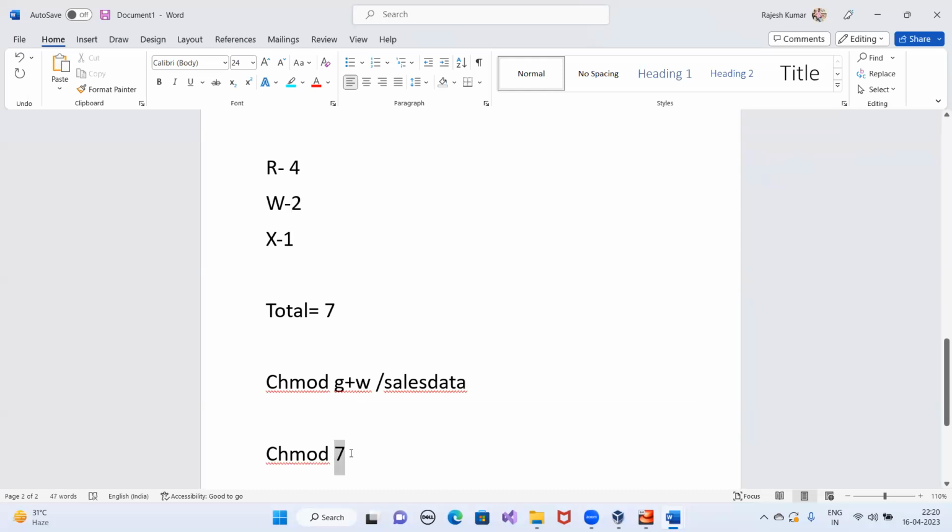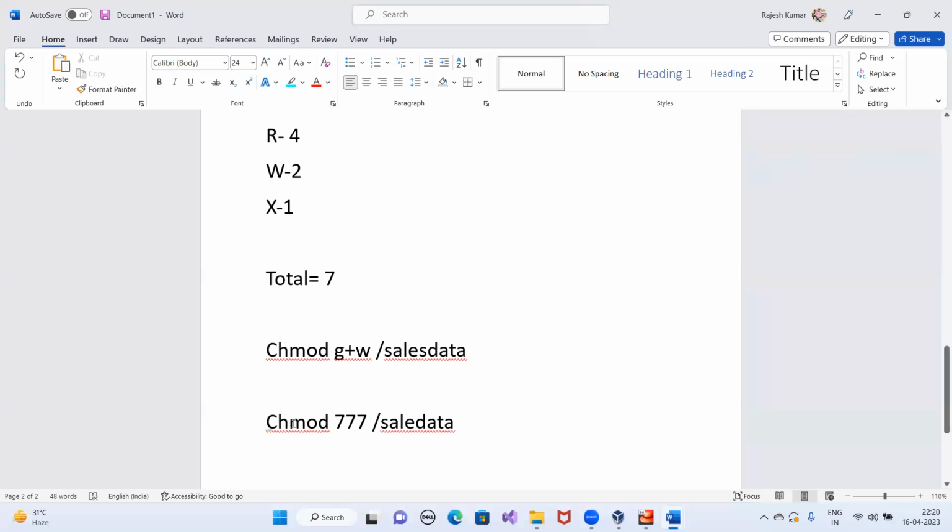If I give 7, it means the owner of the sales data folder, which is root, will get the full permission. Then another 7 belongs to the group, so the group will also get the full permission. The last 7 belongs to other, so other users will also get the full permission. Then a space, and where you want to apply the permission. I want to give the permission on the sales data folder. So with this command, the owner, group, and other have the full permission on the sales data directory.